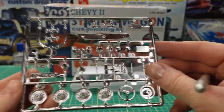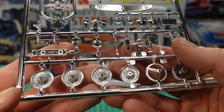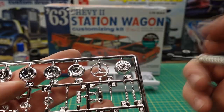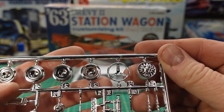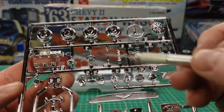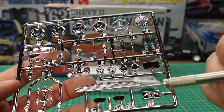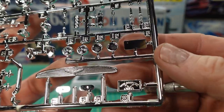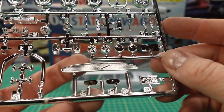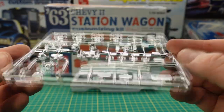One more tree in chrome plating — we have some wire wheels, which are actually pretty neat; I think they could be used on a project. Not very often you get something like that. We have a steering wheel, and a wheel that looks like it's a brake drum so you can use that jack stand and display it with a wheel off the car. We have a valve cover, looks like an aftermarket intake, alternator, some custom tail lights and grille, a car club sign, and some aftermarket lights — all kinds of parts you can put on the model.